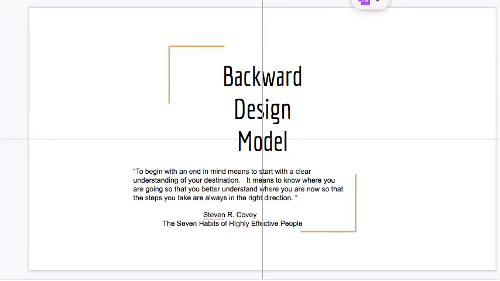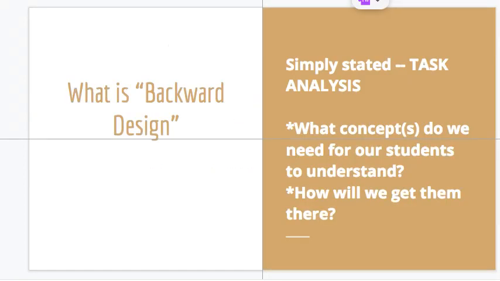Where do you want the students to go given the content that you have to deliver? You have to know where you're going so that you take the steps in the right direction. We can't lose a minute of time with these kids in the classroom. So, backward design, simply stated, is task analysis.